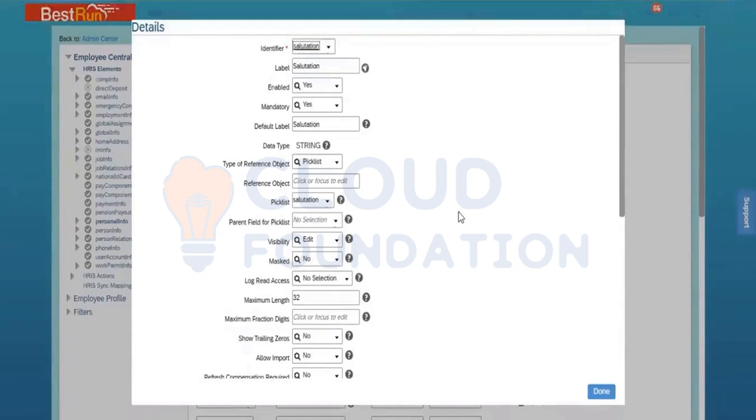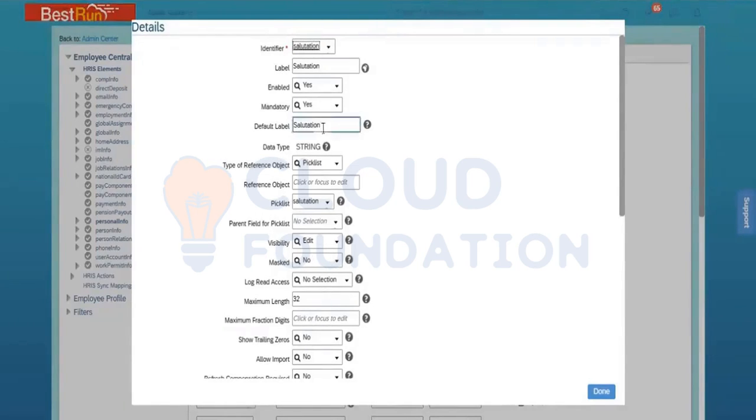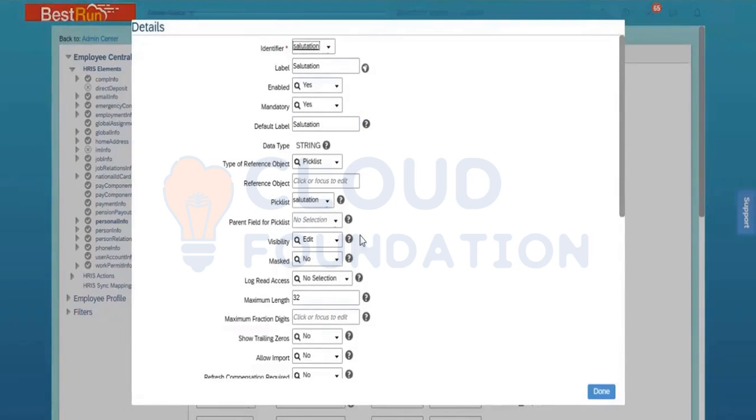Field properties are also known as the attributes of that particular field. What are the field properties? You can see the visibility of the field, masking of the field, if the field is mandatory or not, the length of the field, all these other field properties of that particular field or the attributes of the field. If you want to change any of the field properties as per the customer requirement, we can. We need to go into the details.